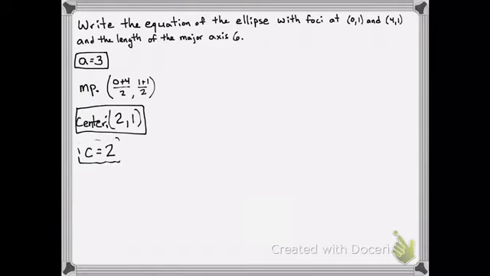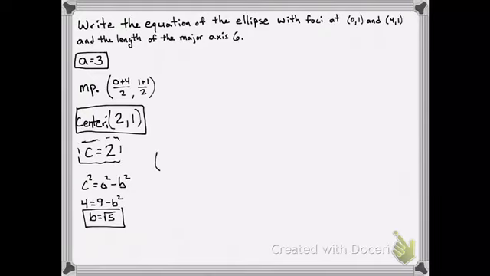I'm going to box that one a little bit, just like that, because that's not information for my equation, but that is information that I'll need. Now that I have c, I can figure out b, because c squared is equal to a squared minus b squared. So if I do that work, 2 squared, which is 4, is going to equal 3 squared, which is 9, minus b squared. That tells us that b is the square root of 5. That's important information as well, and that will lead us to the equation.